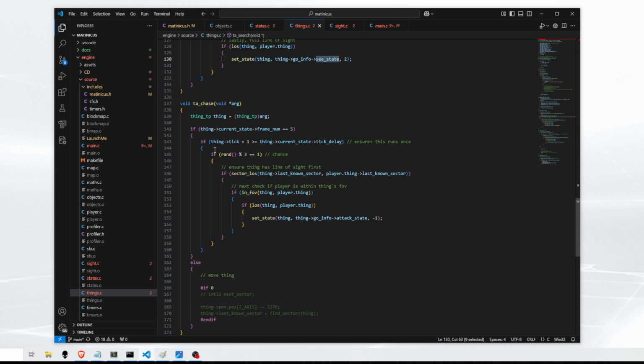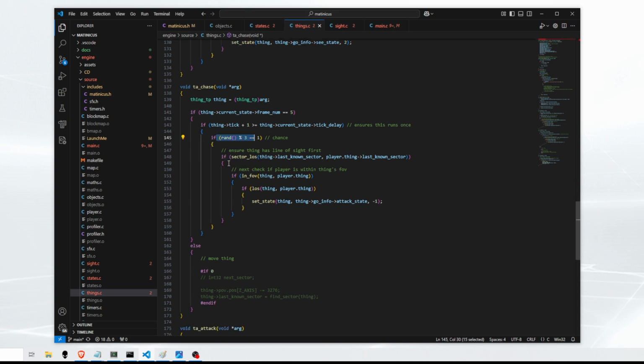And if you look at chase, this is pretty cool. What I did for now is I give the enemies a 1 in 3 chance at a certain point in their animation of whether or not to attack you. I made it frame 5 for this test. But when it's in frame 5 of the animation, and only until then, and only once in that sequence, it's going to get that 1 in 3 chance. And if it hits, it's going to do a quick check first to make sure that you're still within the line of sight. So it won't take a shot if all of a sudden you run behind a wall. So it makes them appear a little bit smarter.